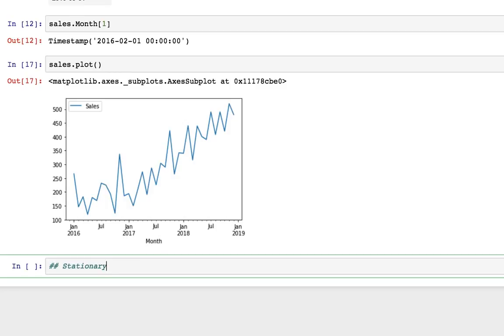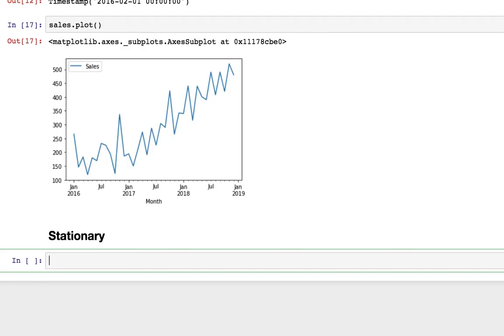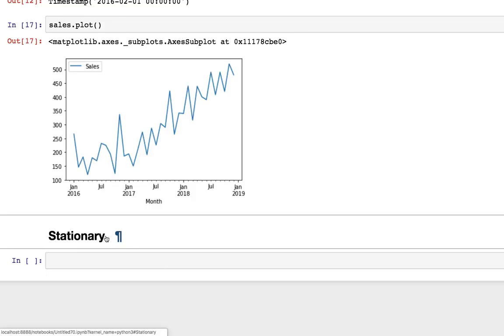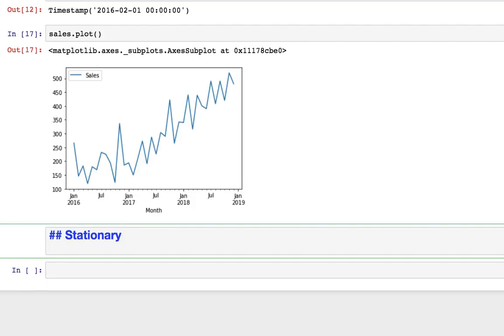No. When you say stationary, I'm going to write it down over here: stationary means your mean, variance and covariance are constant over different periods of time. Constant over periods of time, anytime, anywhere.